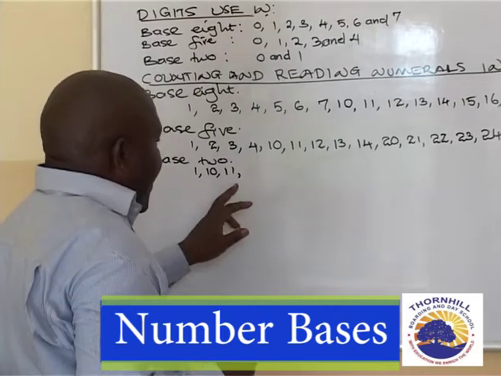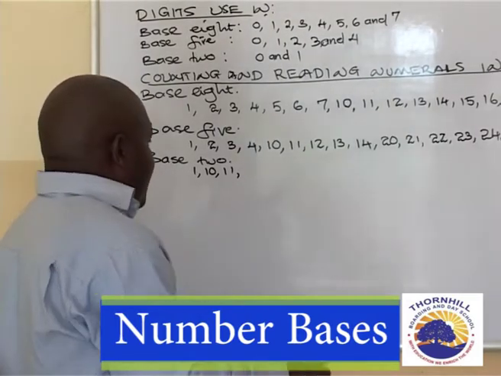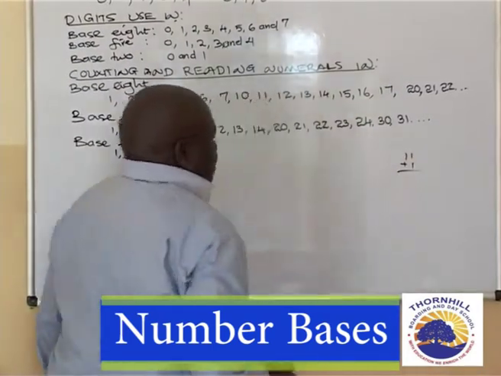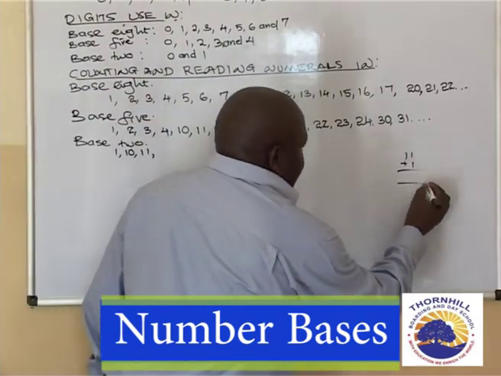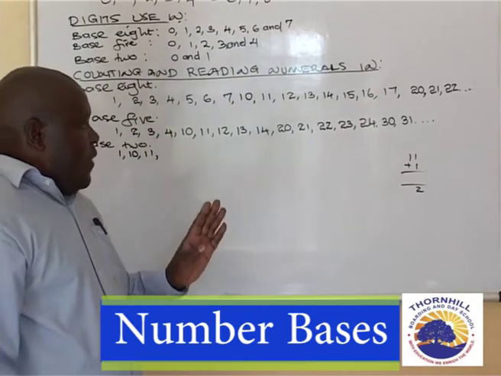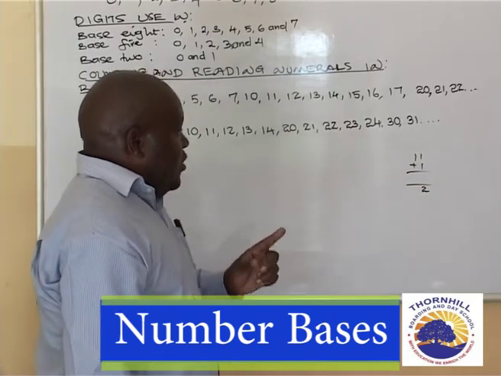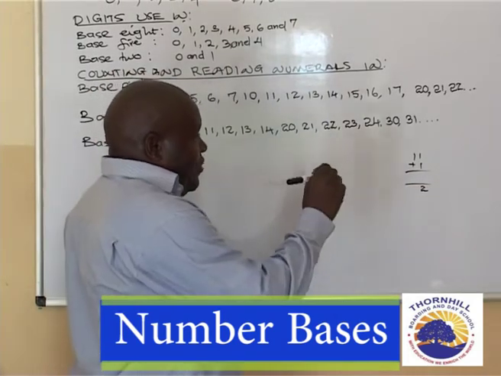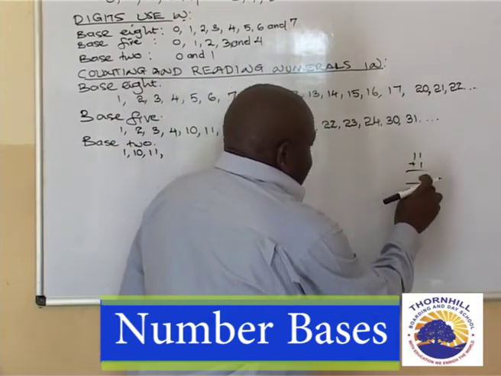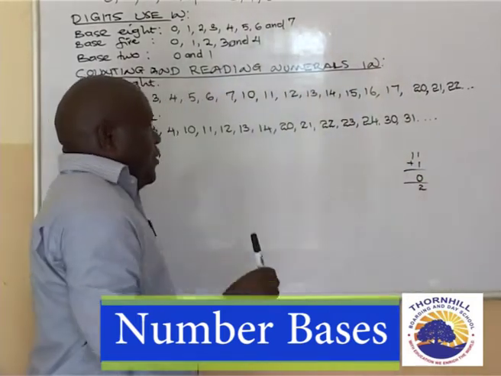The next one, we add a 1, because when you are counting, we add 1 to the previous one to get the next number. So when you add a 1 to 1, 1, what you have is, here you have a 2. Now we have already said we don't have a 2 in base 2. So what we do here, we simply say, how many 2s are in this 2? We say there is 1. So that 1 you remember, and what remains here is a 0. And we always write remainders. So it's 2 into 2 is 1, remainder 0. The 0 you write, and the 1 you remember.